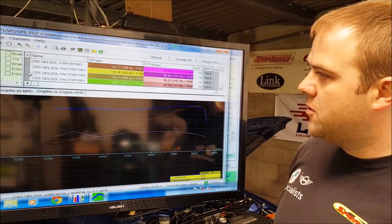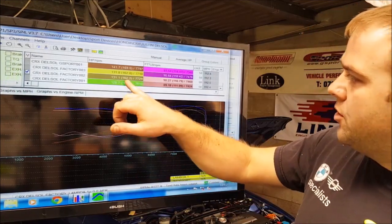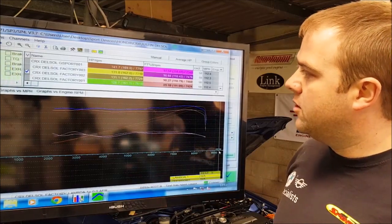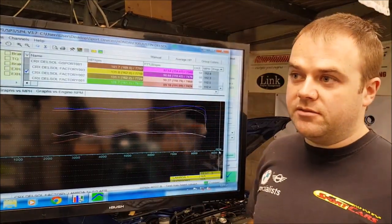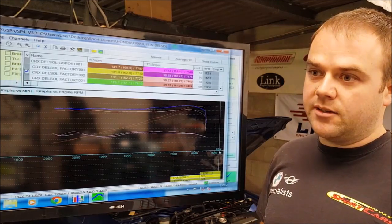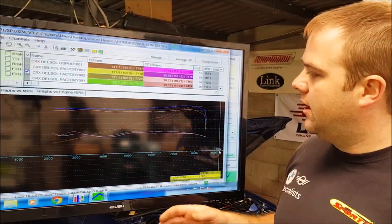So again, before we did anything, it made 162.2 horsepower at the flywheel and 110.79 foot-pounds of torque at the flywheel, which is a decent result. These things come with 158 horsepower, something like that, from the factory. We all know over the years that they all make slightly more than that, so long as they're a healthy enough engine. So that is pretty much bang on, it's about right.